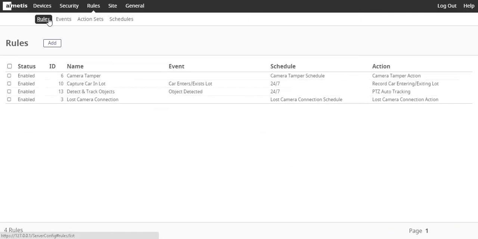What will happen is that anytime an object, person, or vehicle is detected in the defined area, the PTZ camera will be told to pan, tilt, zoom, and track the object for as long as it is within the tracking area that we defined in the 360-degree image mask earlier.